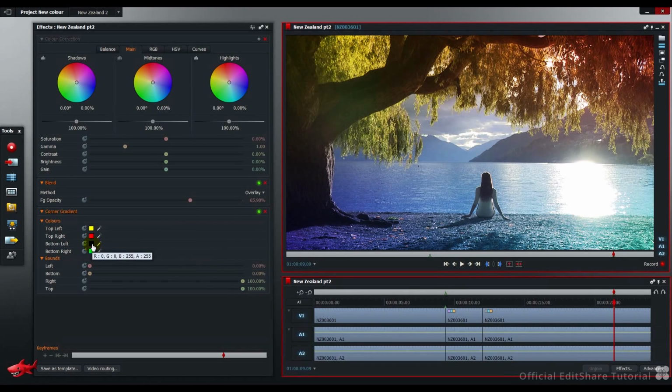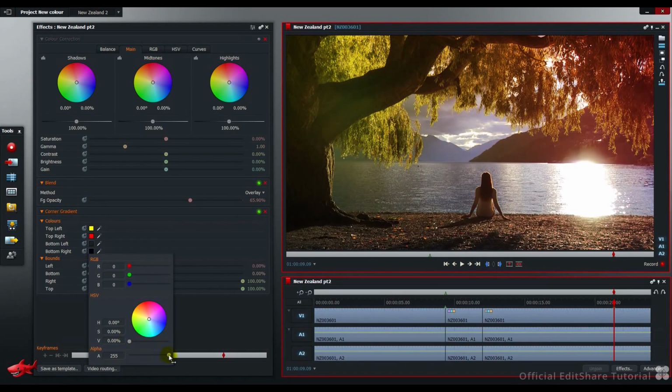To the corner gradient section, go to the bottom left and just pull out the alpha. You might find it helpful also to drop the value of the colouring to 0. We might want to make some adjustments later working in that region, but without any colouring. Bottom right, same again. Eliminate the colour, and eliminate the alpha for the moment. You can see the beach is looking much better. We've got two distinct areas of tint, the red and the green.